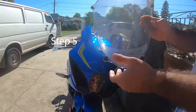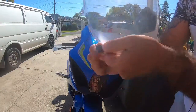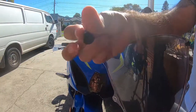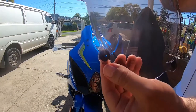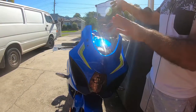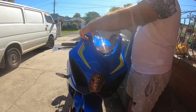When you take the windscreen off, the next step is you gotta take these grommets off, the rubber grommets. And you gotta put this on the new windscreen, as you guys can see. When you put the old grommet from the old windscreen to the new windscreen, all you have to do is slide the windscreen inside the fairing. However, you gotta do it very gently so you don't scratch or damage the fairings.